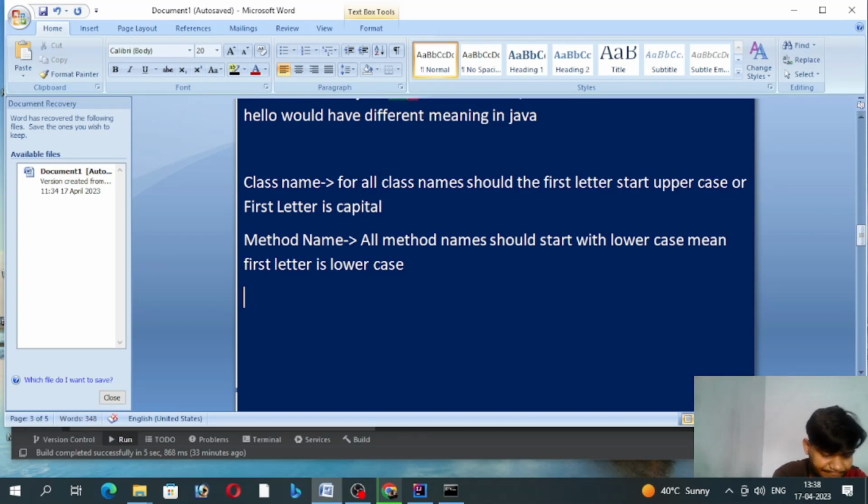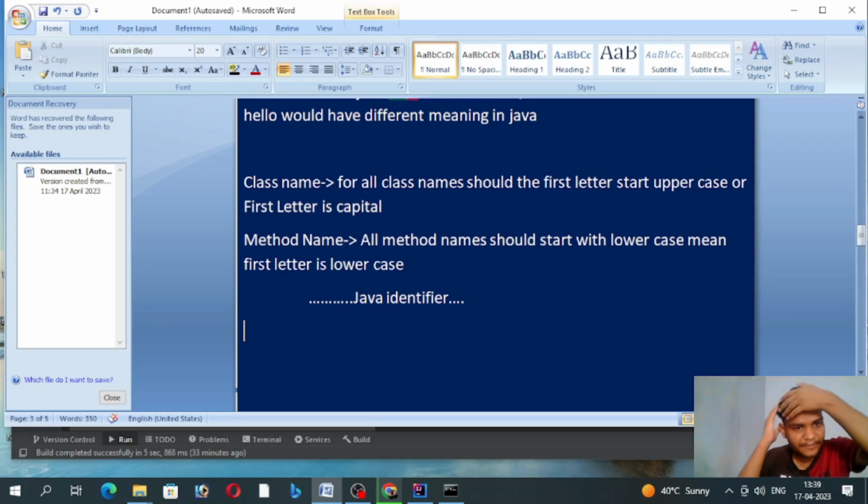Next we learn Java identifiers. First we learn Java identifier.